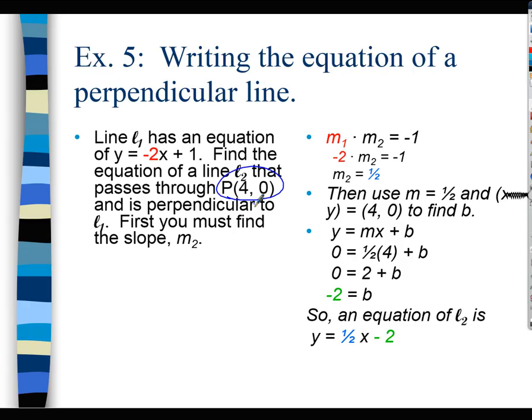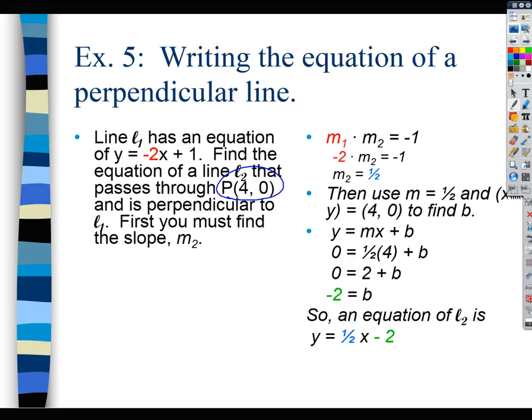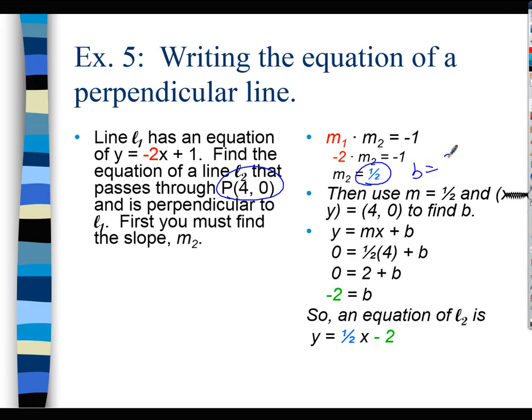It's got to have an opposite reciprocal slope. So we have to flip the negative 2, which makes it a negative 1/2, and then we have to change the sign to positive. So we end up with a slope of 1/2. If the slope is 1/2 and it goes through the point (4, 0), we're going to do our old trick, right? We're just going to plug in the x and y values and plug in m so we can solve for b, because that's all we need. We already know at this point that m is equal to 1/2. We just need to know what b is.